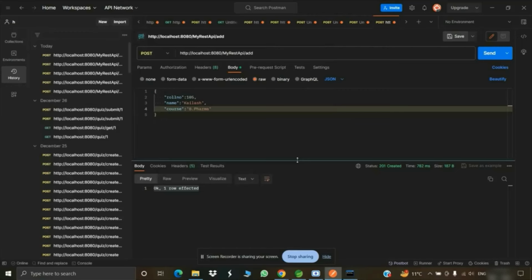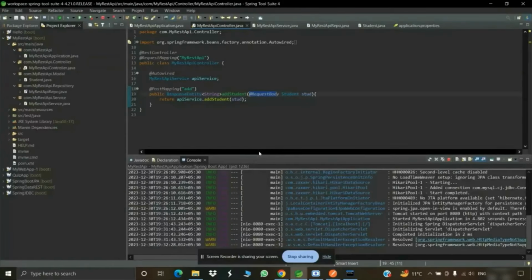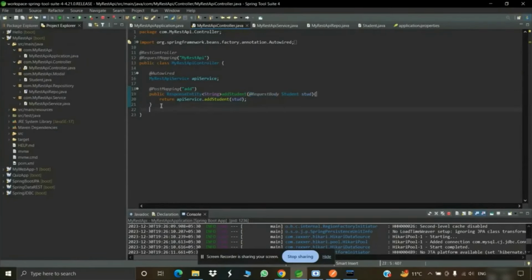Now let's move to get method, which means that we will be now able to retrieve the data. For that, again go to Spring Boot application. Here we will add the get mapping annotation, and the URL will be get. Again a method which will return entity.